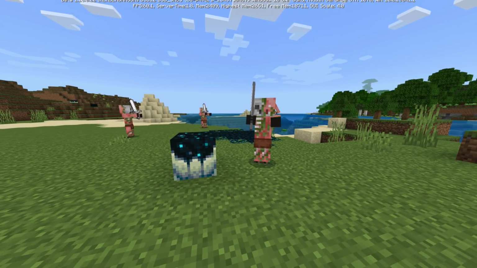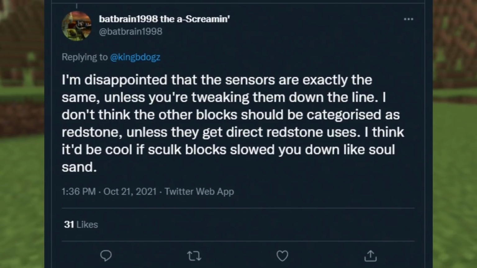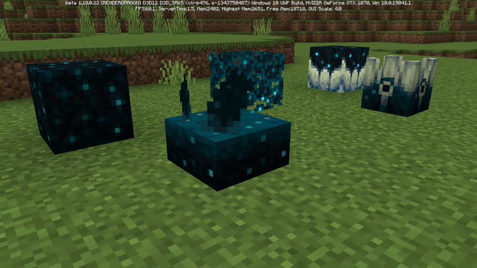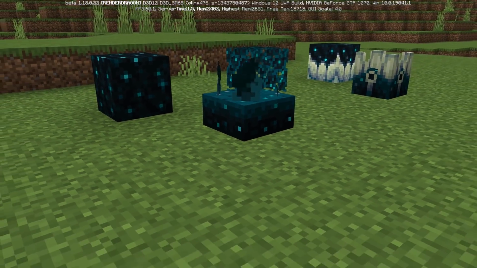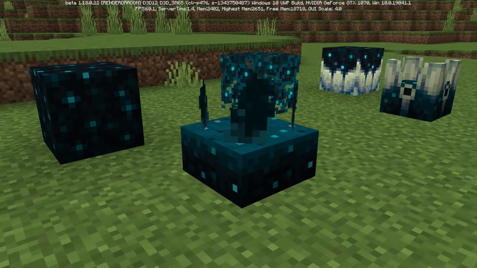That's it for the Sculk Catalyst. I'm disappointed that the sensors are exactly the same, unless you're tweaking them down the line. Next, we're going to talk about the Sculk sensor a little bit. Maybe the most useful block out of all of these things, but funnily enough, the least interesting out of all of these things, because we've seen it for so long.